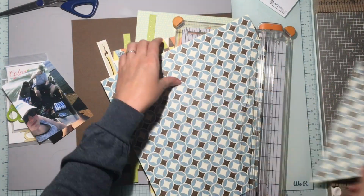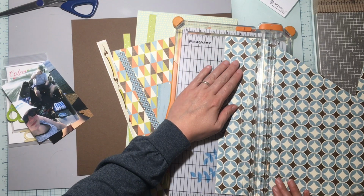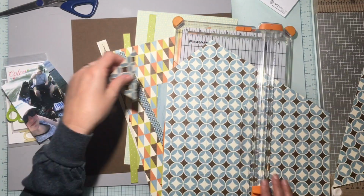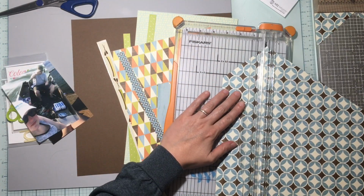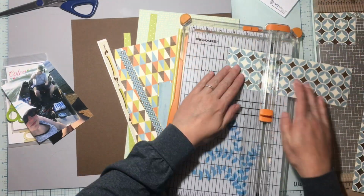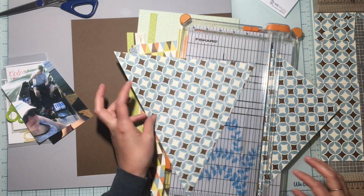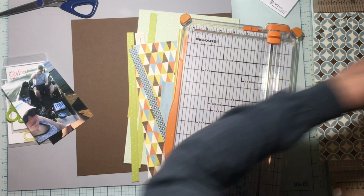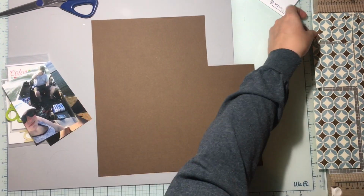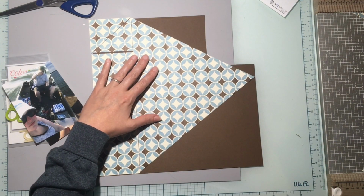All right, so first thing, I'm just going to start randomly cutting this paper and piecing it back together, is basically what I'm going to do. And then decide to replace some of the pieces with some of those other patterned papers. I ultimately decide not to use the aqua with the cream polka dot or dotted line, just because it was a completely different blue. It just wasn't going to work.